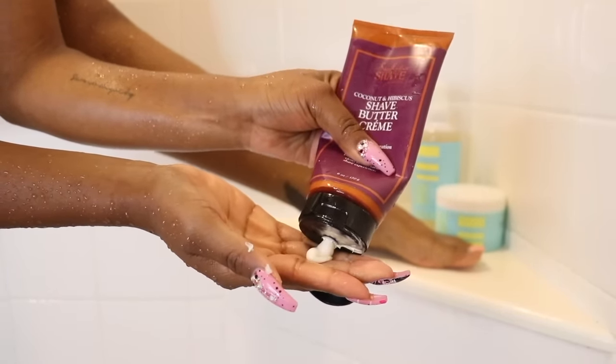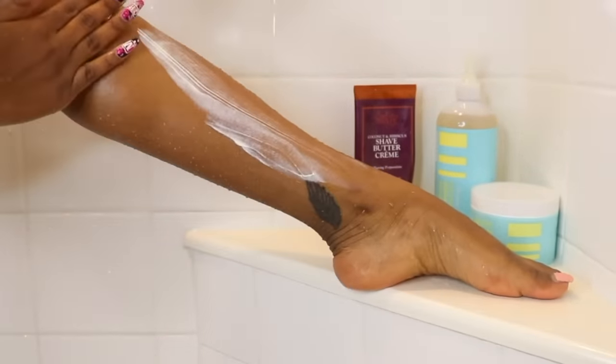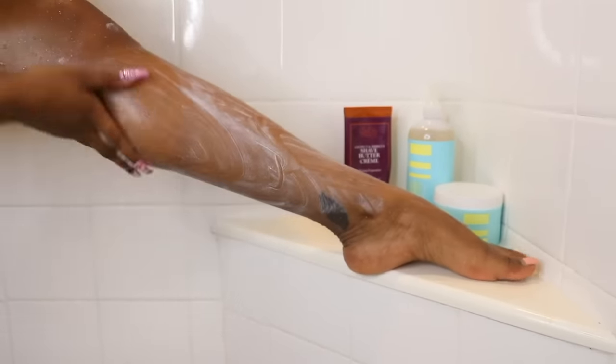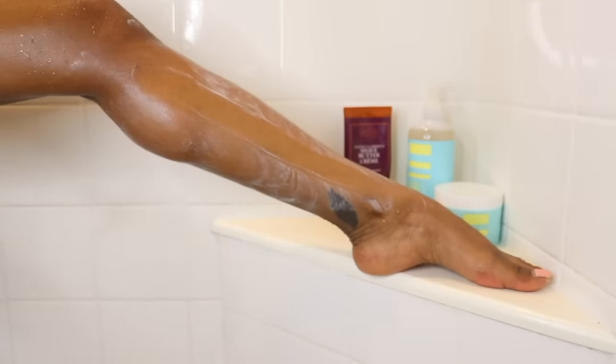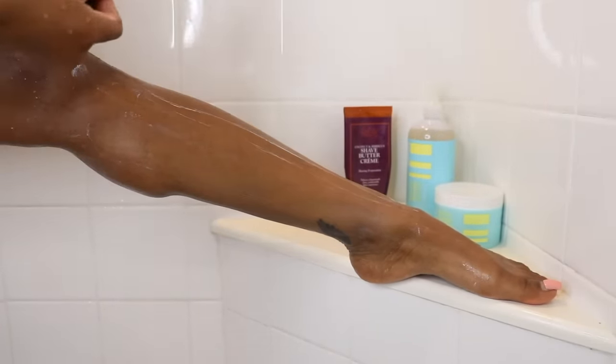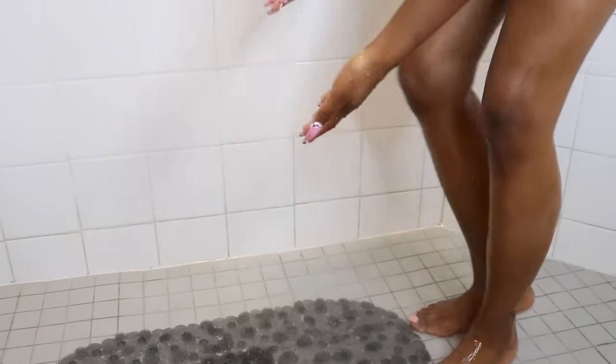I forgot to show what razor I'm using. I actually don't even know what the name of the razor is that I use, but I always use a razor that has at least 4 blades. You can do 3 to 4 blades, but I like to go for 4 blades because it really does get the best shave and it also is better for your skin. So once I'm done shaving, I just rinse everything off and I just feel like a smooth buttercup.